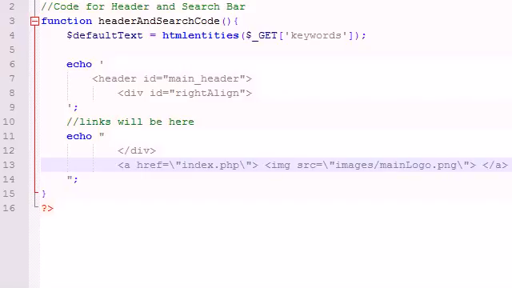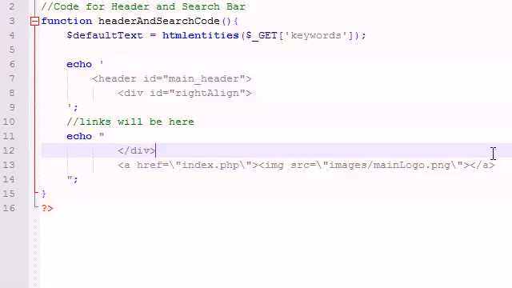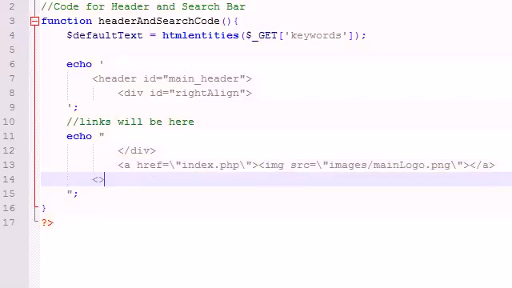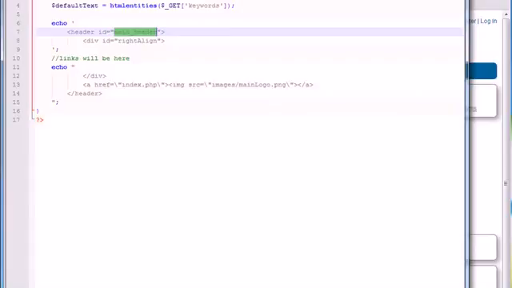Now what I like to do is just tighten this up a bit. And now check it out. We now included our main logo, and we also made it a link to the home page. Pretty cool, huh? Now the last thing I want to do right here is close out that header, and now check it out. Our header is basically complete. Again, the main header was this section that we already styled with the logo and links.